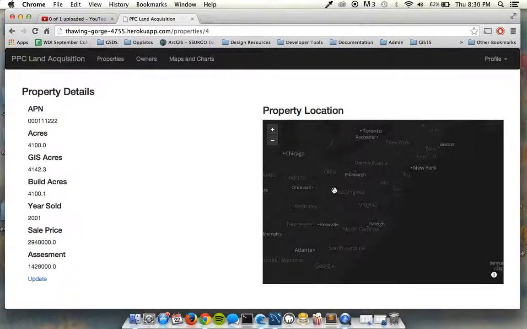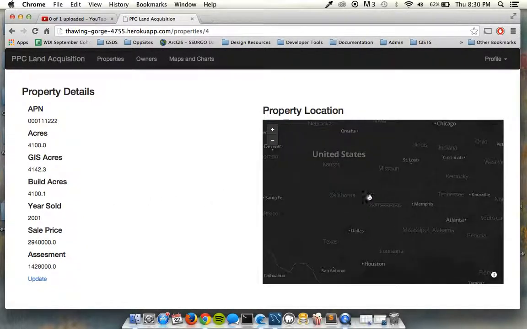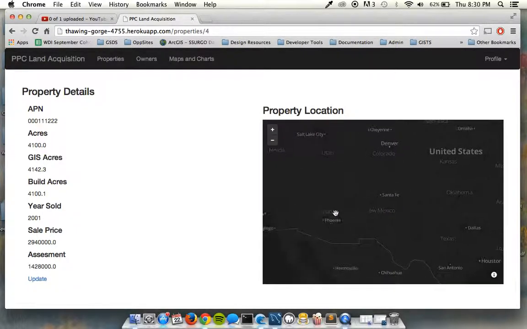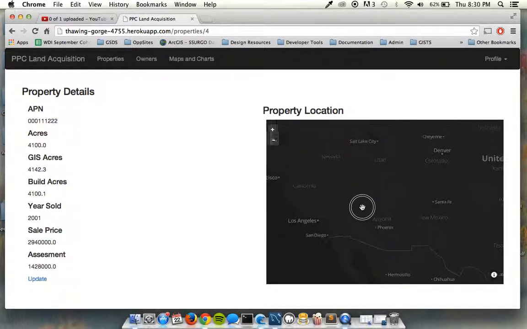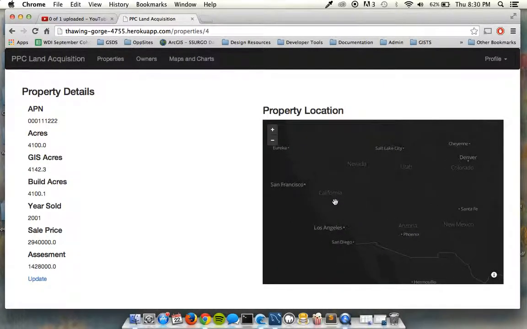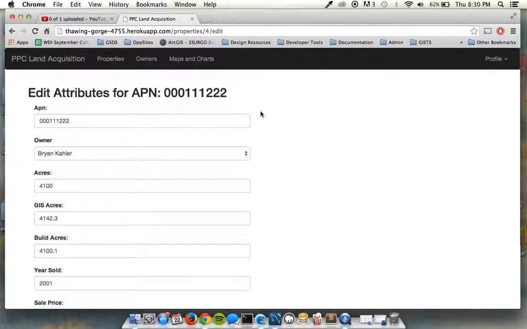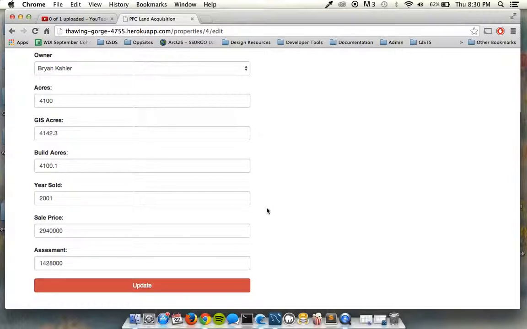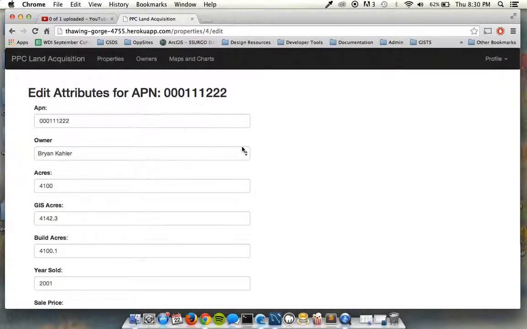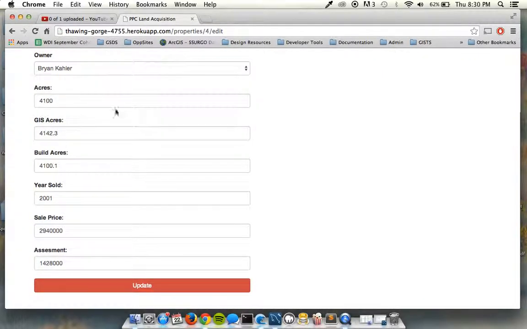On the right hand side I've got a map. The map's pretty customizable. We can have it update based on certain attributes. This part may take a little bit of doing, but we could definitely get some partial layers showing with certain colors meaning certain things and get a legend going here. If you want to update the individual property details, just click update, and here we can again limit the fields we want to be updated by certain users and whatnot, but here you have complete control over the entry.